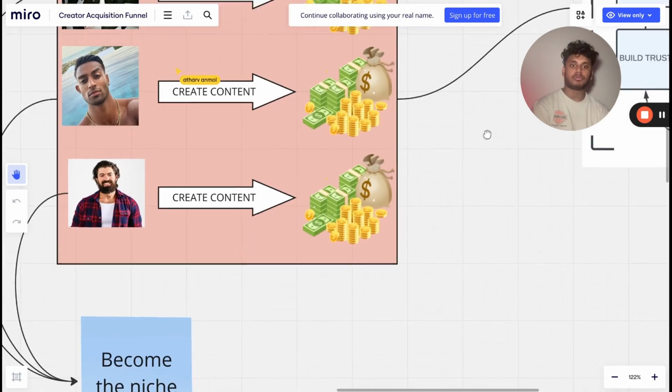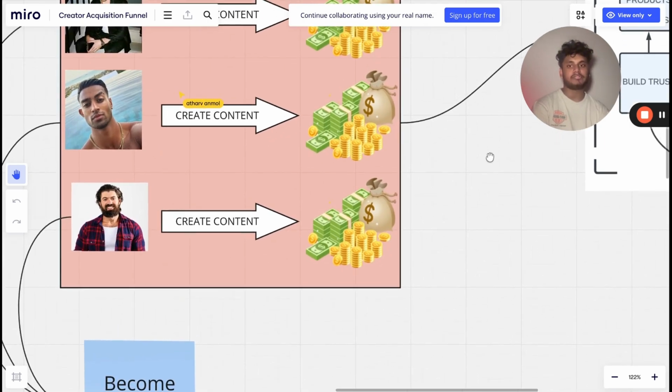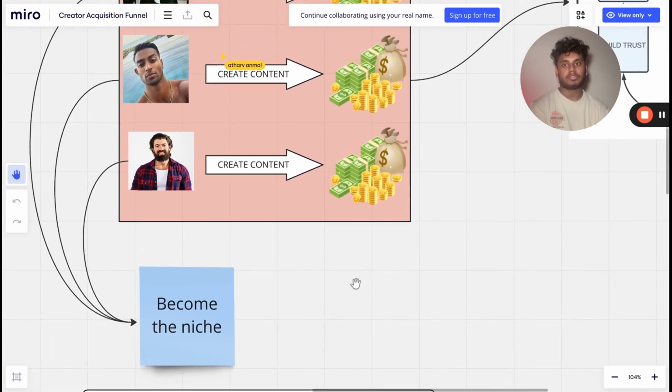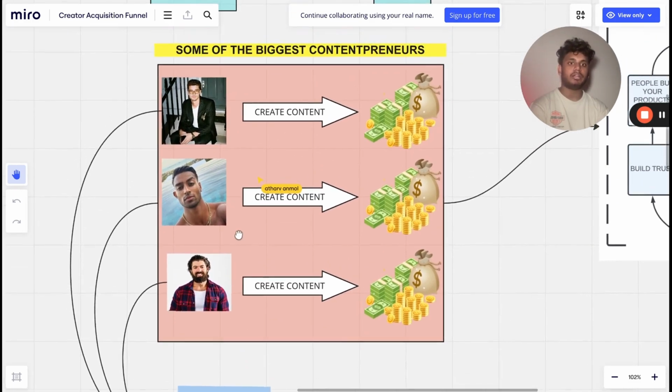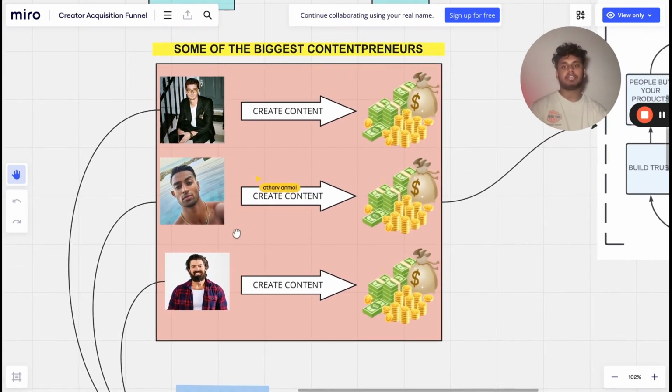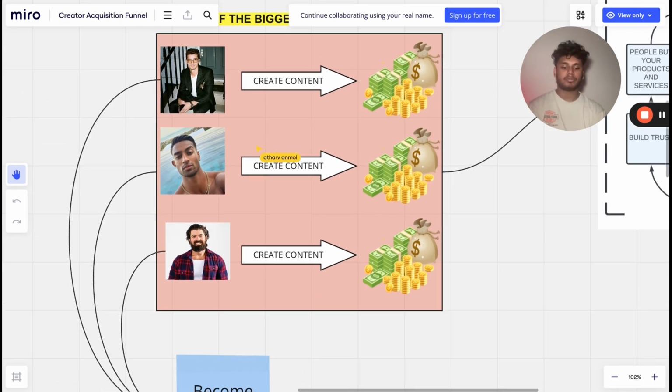Okay, so creating content which nurtures their audience and eventually helps them sell their services is now very ideal. As you will notice, by creating content, they aren't focusing on any kind of niche because they become niche themselves. The topics which they talk about in their content, or the things which they discuss in their YouTube videos, eventually make them create a separate niche.